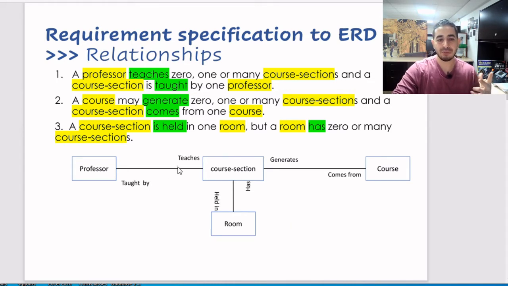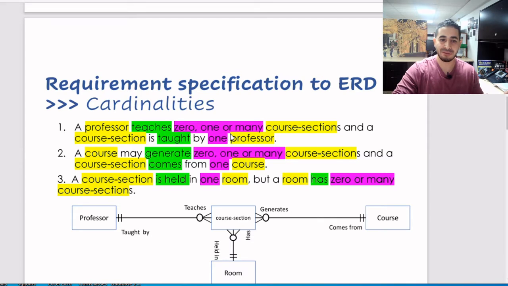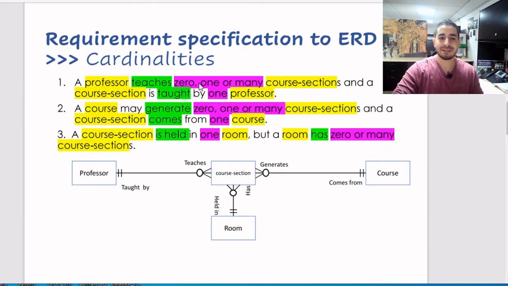It's just really, how can we describe this relationship even further, right? And to do so is really to look at the other parts that we haven't highlighted. So, for example, the purple part that is highlighted here, saying that professor teaches 0 or many course sections. So here we're talking about what is the maximum course sections that this professor could teach, and what is the minimum as well. So we're describing the maximum and also the minimum of course sections that a professor could teach. And it tells us here that it's 0 as the minimum and many as the maximum. So many is like the crow's feet, you can draw that. And 0 is just the 0 symbol.